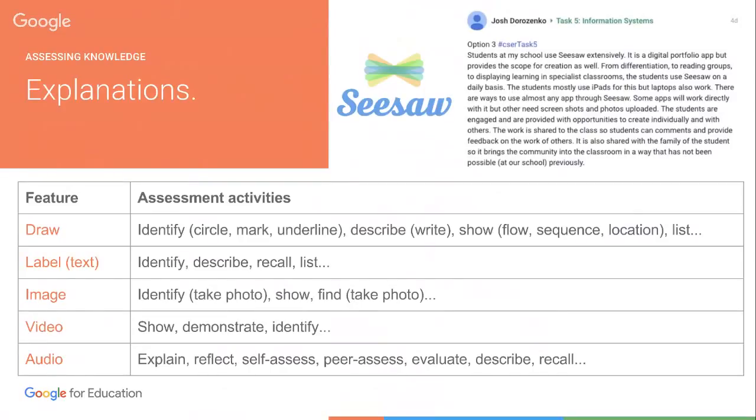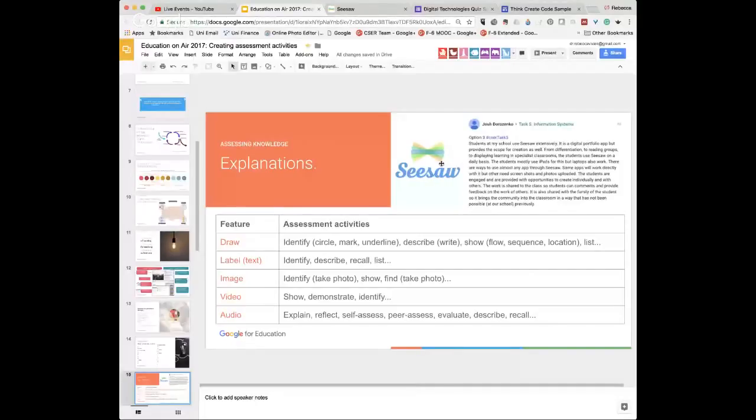So another way to assess students' knowledge is to have students explain or demonstrate their knowledge in some way. So you could have students do presentations, prepare posters, essays, or do live demonstrations. One tool I'd like to share with you that teachers love in our online teacher community is Seesaw. For example, I'm just going to pull up the Seesaw application.